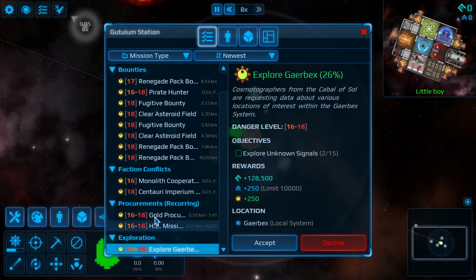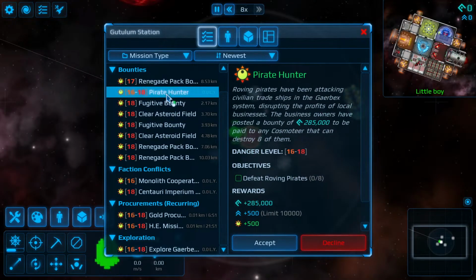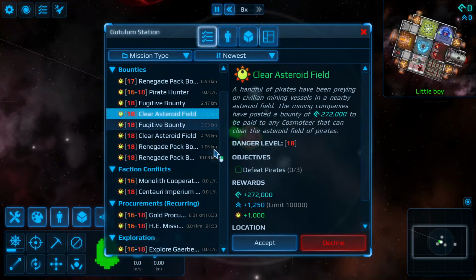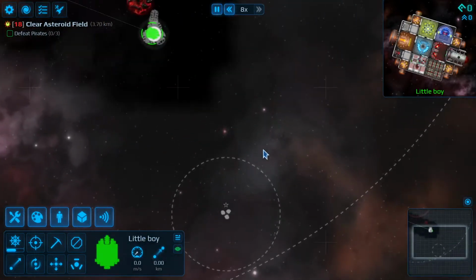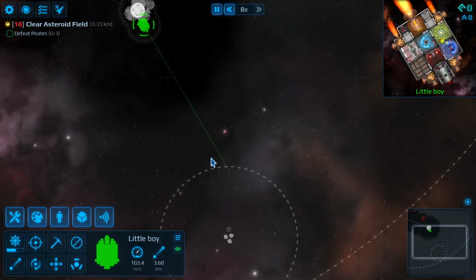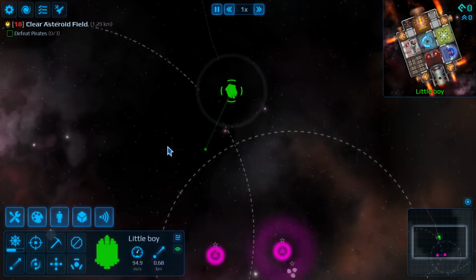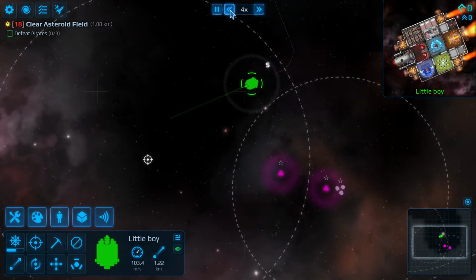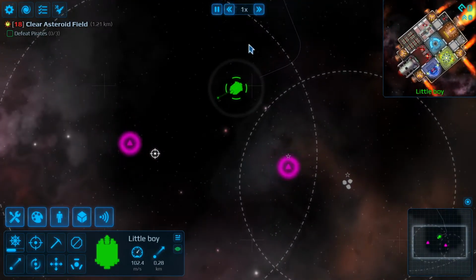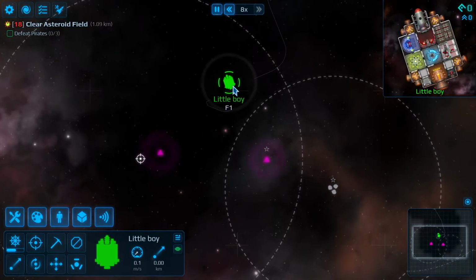How much is exploration? Yeah, like if you're able to kill these guys somehow, clear asteroid fields 1,000. Ooh. Yo, if you're able to get clear asteroid field, let me just theoretically do it, right? So we want to go over to this asteroid field, and then we want to clear it. Now, how do you do that? Well, you're going to need to get some other enemy like this guy to come in and help you out. And then basically, if I just sit here, they'll come to me, and then in theory, they'll fight each other.